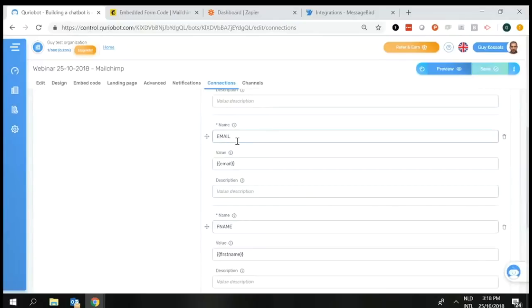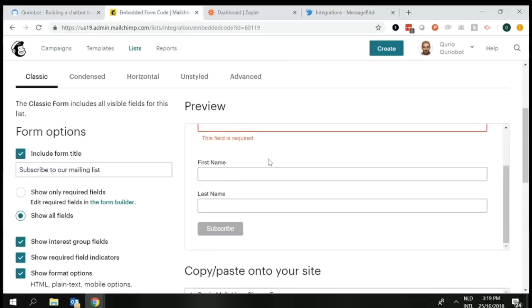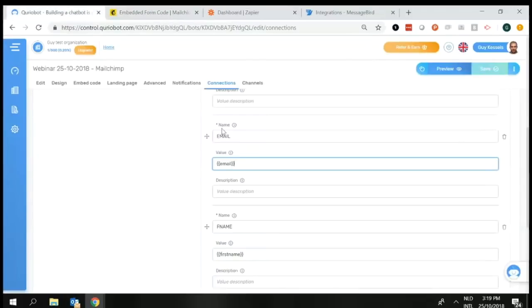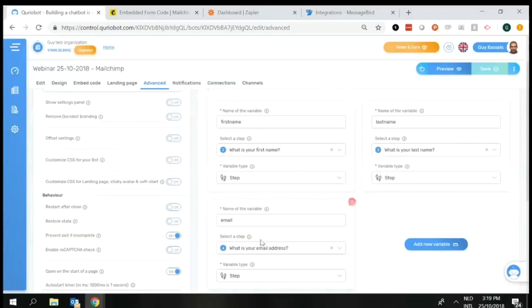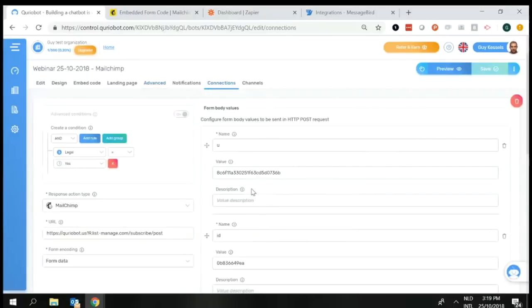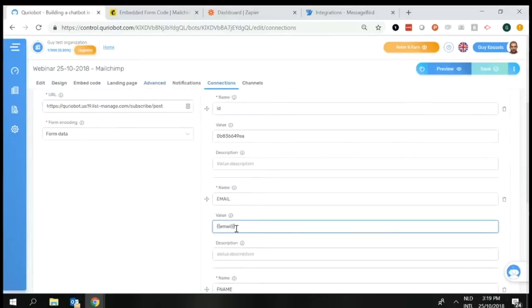The first one up is email, and as said, this is how Mailchimp names this tag. So with us, it's with the symbols on the side. For Mailchimp, it is email in capitals. Now here we need to make sure that these two correspond, so that the receiving end knows that the email address question ends up right there. So here it's called email, and since I've named my email input variable email in small letters, I need to make sure that I put them here with these 2 characters.